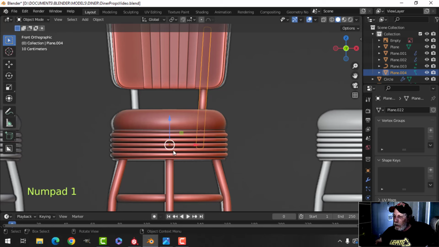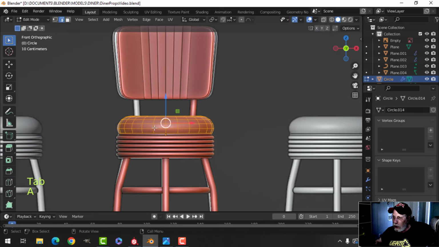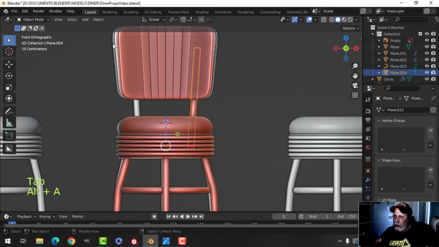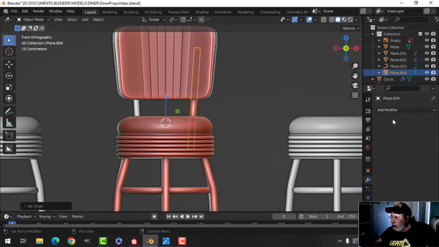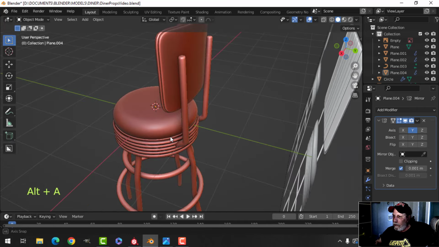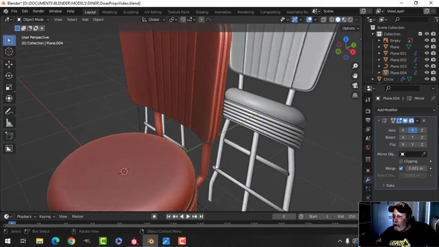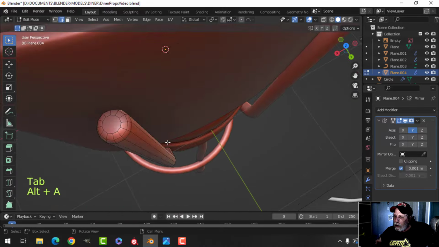Okay, my 3D cursor is right there. Actually, I should really make it with respect to something central. Select, Shift S, cursor to selected, and then take this and set the origin to the 3D cursor, and we can mirror that over. Here. And we've done it. Now, before we go any further, though, let's unwrap this stuff.